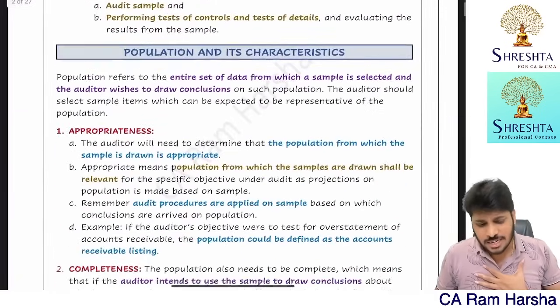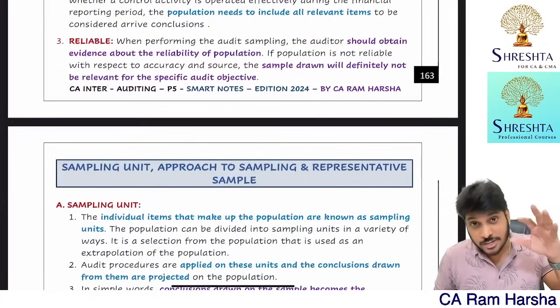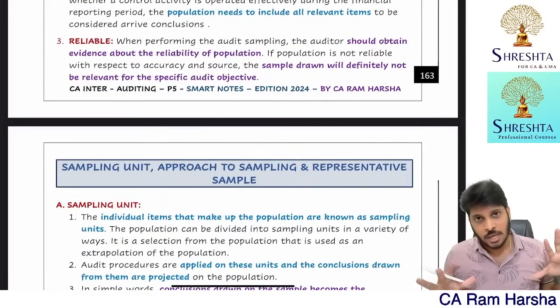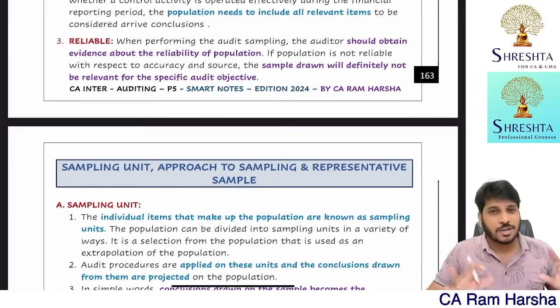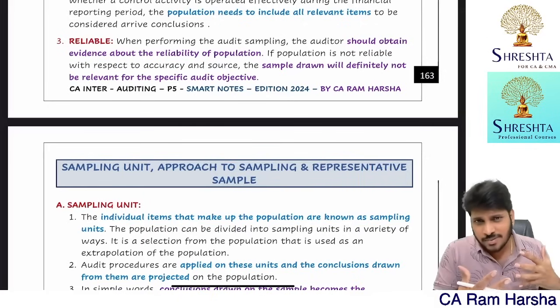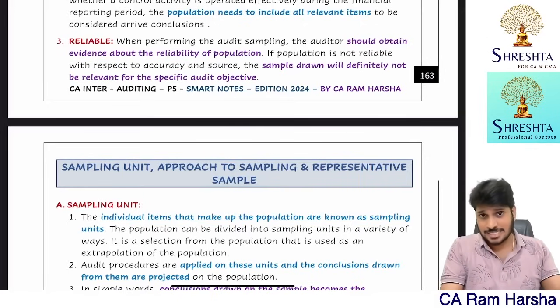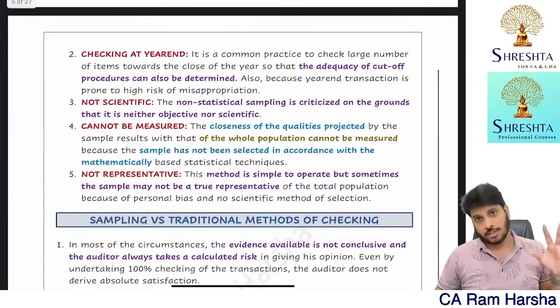My notes are similar to the institute material. I recommend you follow whatever material you're already following. Don't change it now. If you're following my regular material, this material and my regular material are in exactly the same order. Just that in my regular black and white material, you'll find more examples, whereas in this you will not find that many examples, but you will find the core concept.